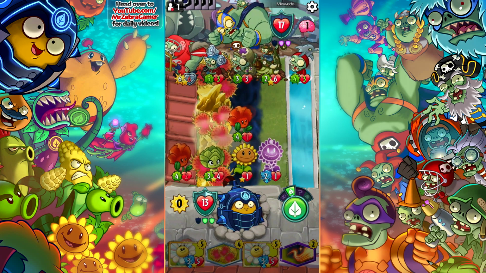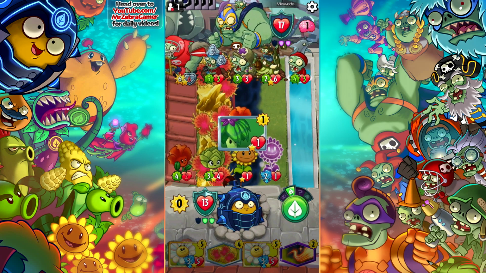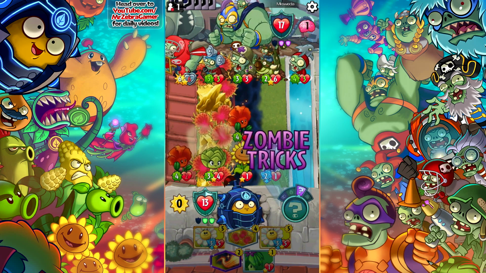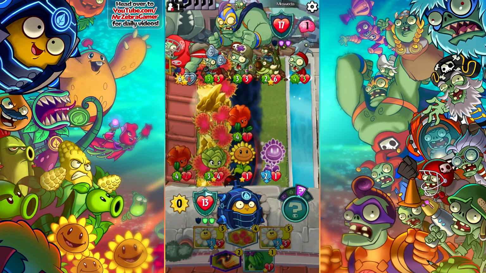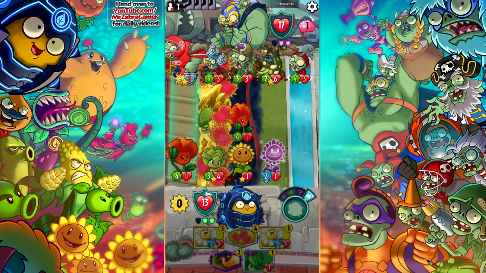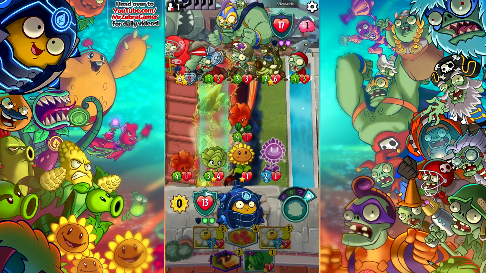I'll put you here. You only have 1 brain, so the chances of you having a trick that's really going to ruin me is really low. I have an untrickable palm tree here. What is this thing called? The umbrella leaf, so it's not called a palm tree. Either way, I'm not taking any damage this turn, which is fantastic.